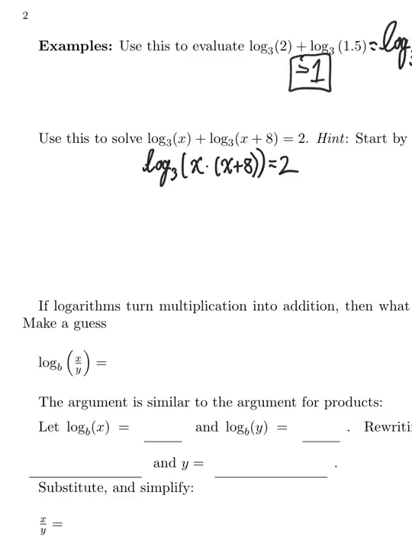Cool. And there are two things that I can do now. This thing on the inside, I can distribute that. And I see a log on the left-hand side. So this is a logarithmic equation. I can rewrite it as an exponential equation, and that's a good idea because the stuff inside of the parentheses has all of the x's. So let's do that. Distributing to see what's in the middle, I'll get x squared plus 8x is equal to, and I'll move the base 3 to the other side. It'll still be a base, but now it'll be the base of an exponent. 3 squared. 3 squared happens to be 9.